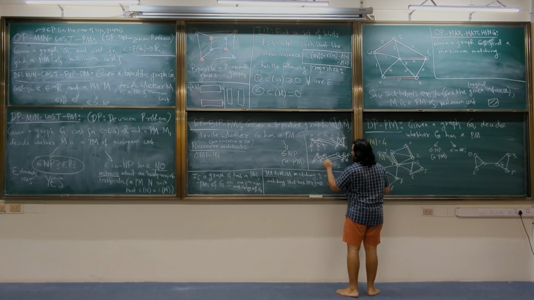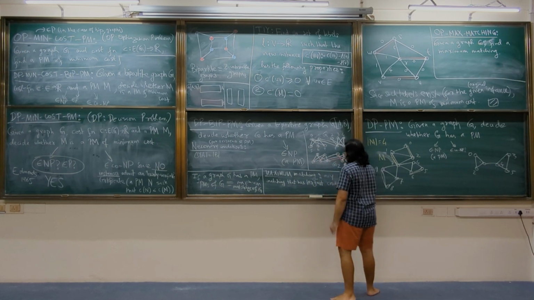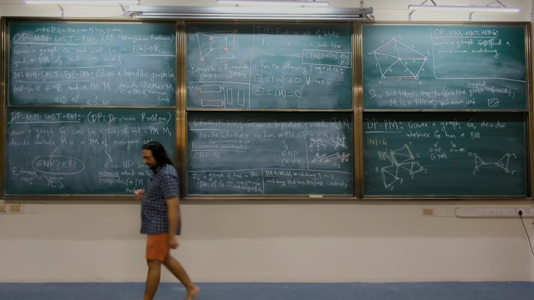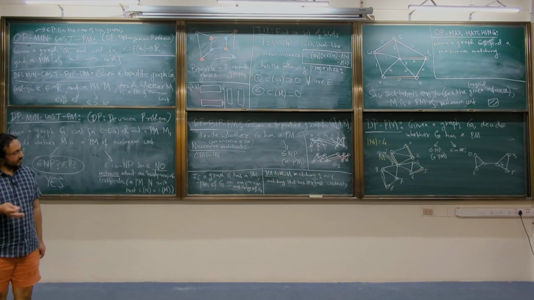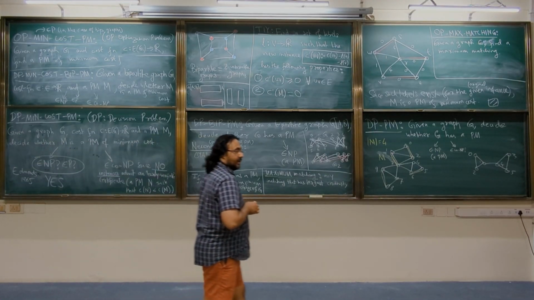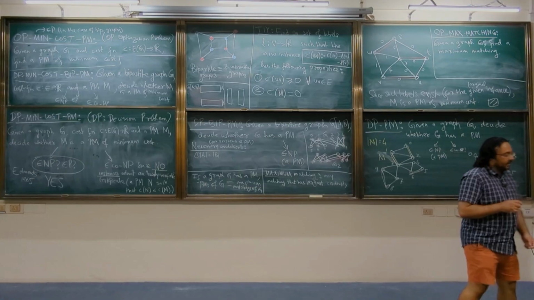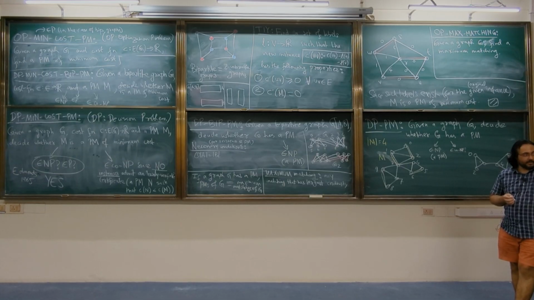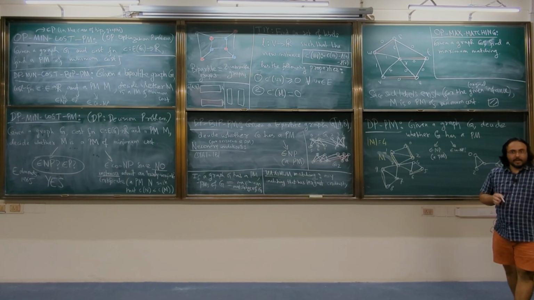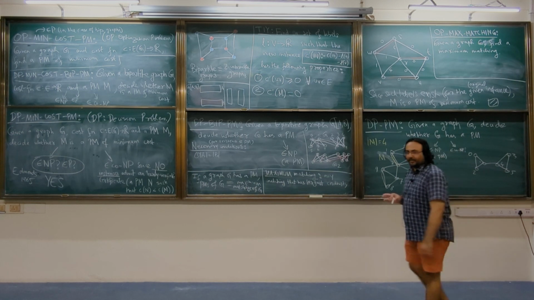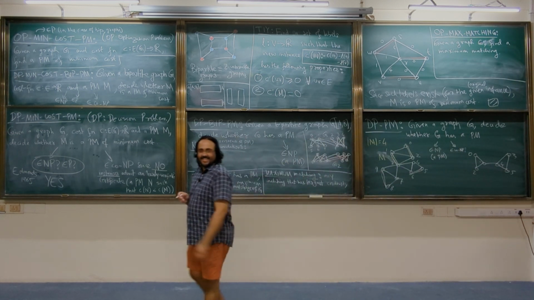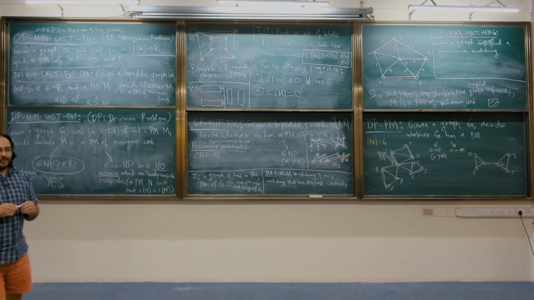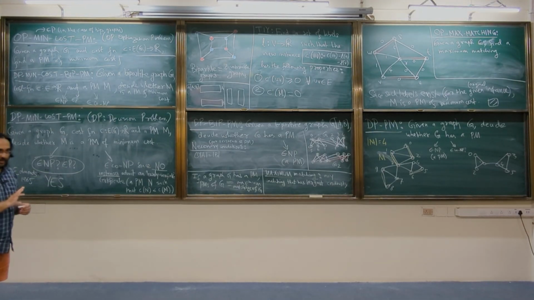Something like this. In fact, I think G2 has many perfect matchings. And yes, G1 doesn't have a perfect matching. How would you convince your neighbor, or yourself for that matter, that it doesn't have a perfect matching? Does anybody have a nice convincing argument? Preferably someone who has not seen Hall's theorem before. For those who have not seen Hall's theorem before, go ahead.